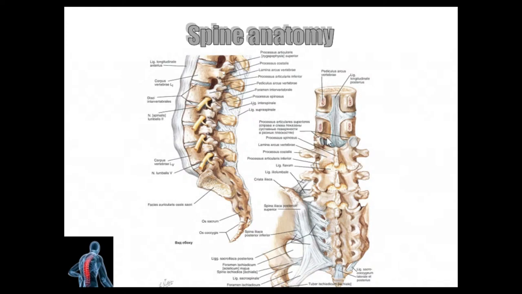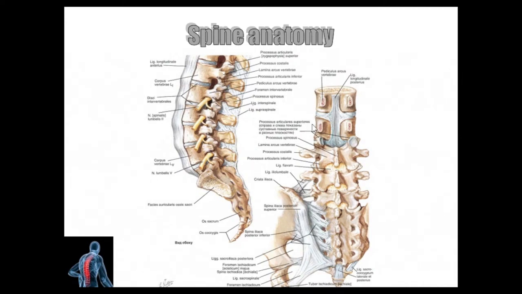Okay, on that slide you can see the main ligaments of the spine. Right here you can see the anterior longitudinal ligament, which is located on the anterior surfaces of the bodies. Right behind it we should have the posterior longitudinal ligament, but it is absent on the picture. But the principle is the same. That ligament covers the posterior surfaces and splits the intervertebral disc from the vertebral canal.